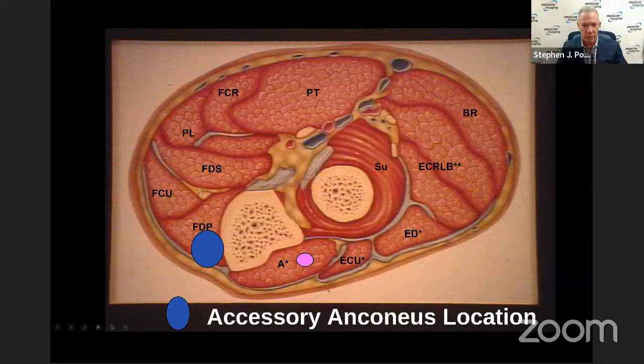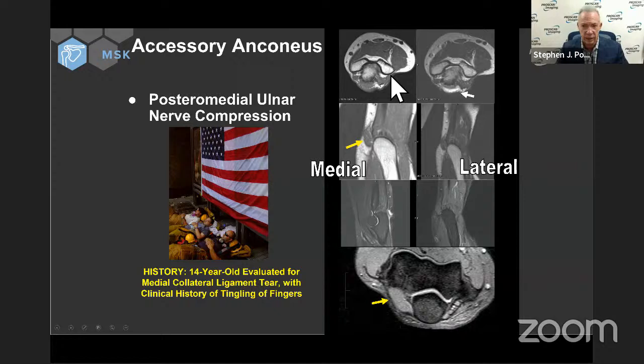Let's have a look where we are a little bit more proximal. Right here, this is the medial epicondyle. There's the lateral epicondyle. That's a T1, that's a T2. And there is your anconeus, and we have twins. We have an extra anconeus on the other side. Look at its close apposition and relationship to the ulnar nerve, which is just a little bit swollen. No, it shouldn't have a little bright signal in the middle of it. That structure, by the way, is the accessory anconeus. And here's another example, different patient, showing you a large accessory anconeus.